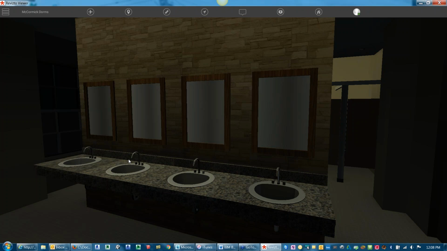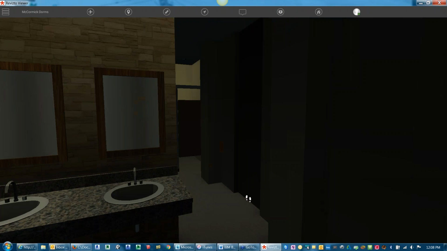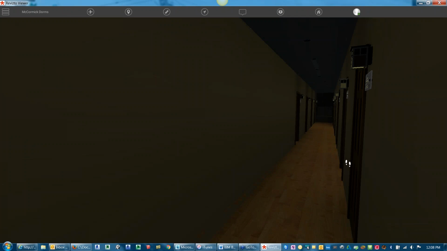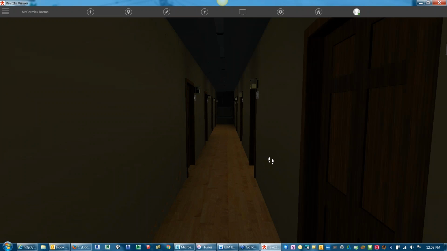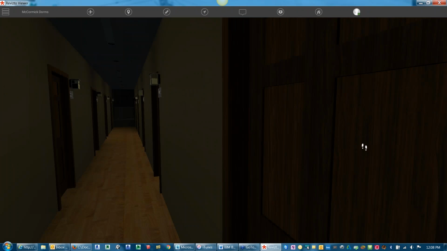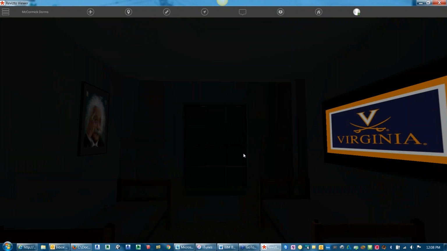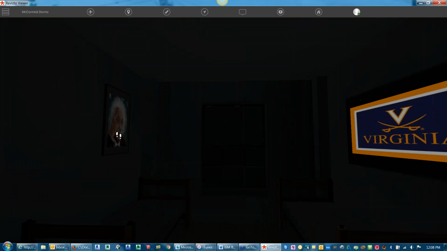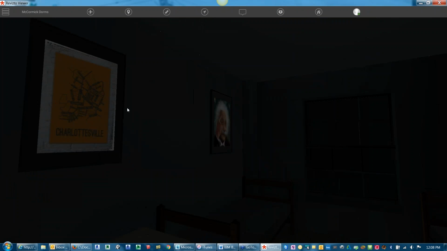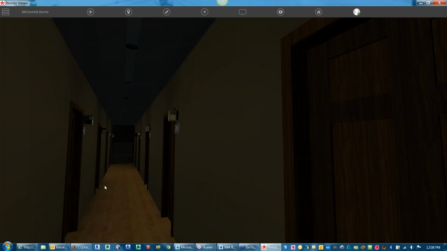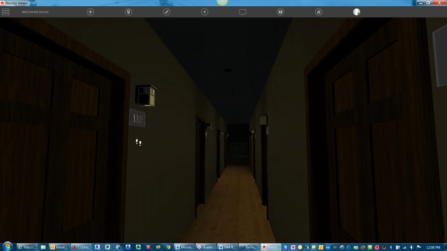So it seems like we use a lot of software, and we actually did, but in the end, this is the actual model that our virtual construction manager walked through with the client and showed them what we were proposing. Each room, again, I apologize, it's so dark, but each room has its own personalized touch for that campus and for that university.